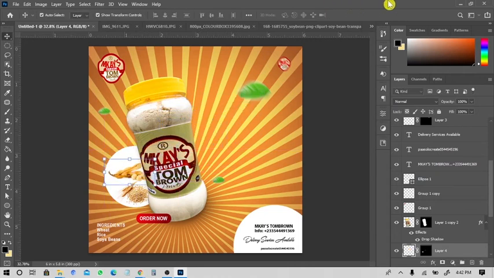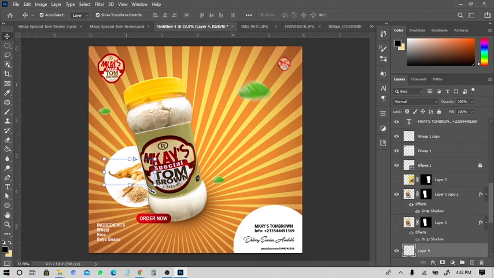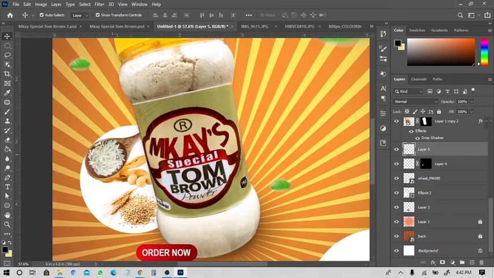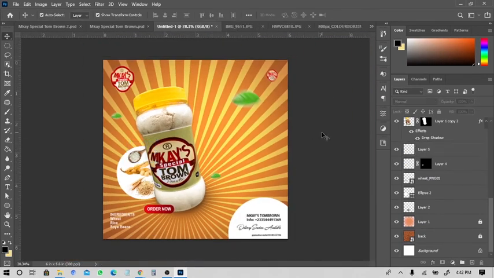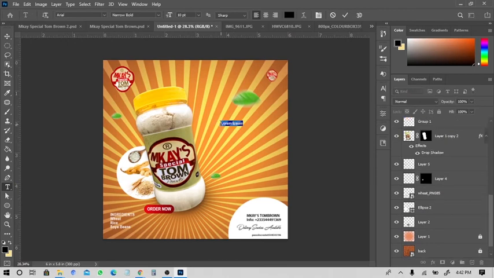Then lastly I'll bring in my rice. Alright, so here is my rice. Also reduce the size to fit the situation. Then from here I can add my text again using my text tool. Click on it and start typing.